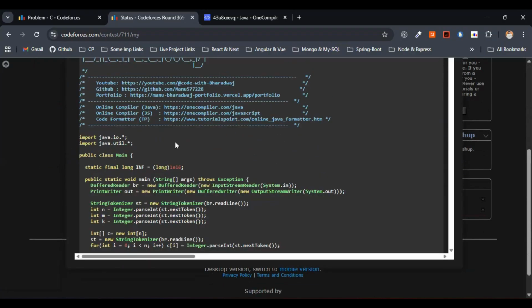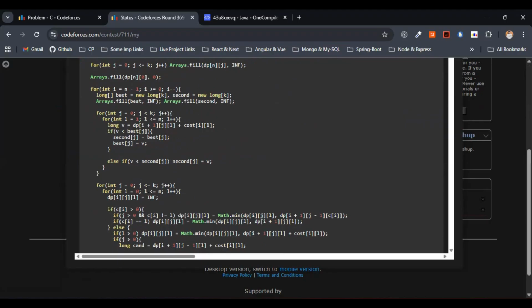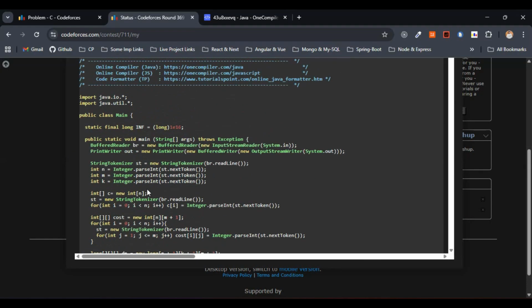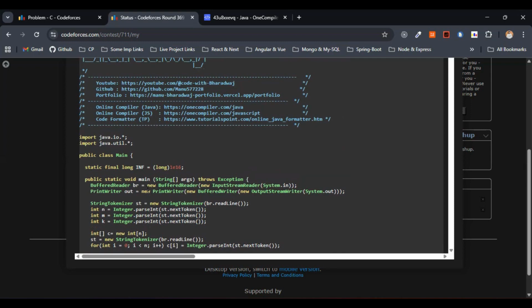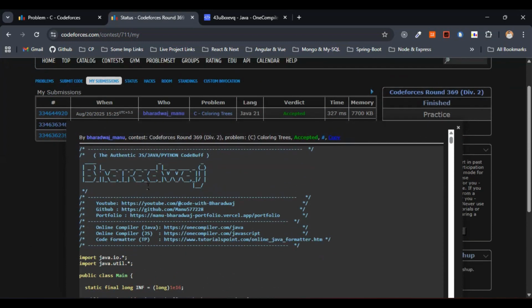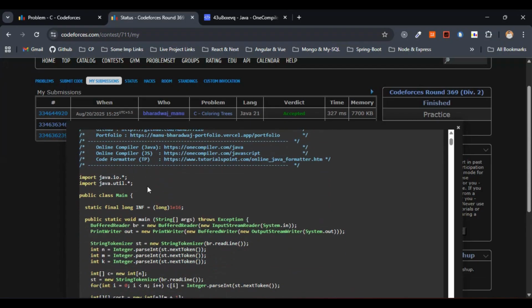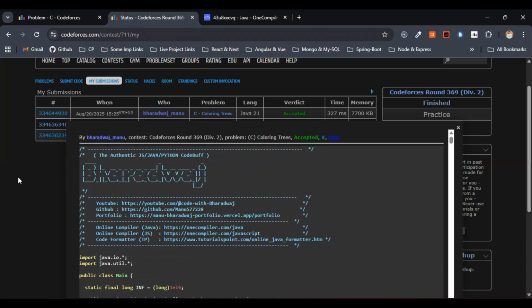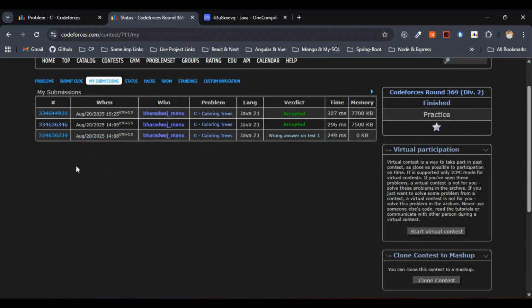For all the test cases, we have made use of the 3D DP just to solve this particular problem. This is purely DP, man. Completely DP based question basically. So this problem is designed to be solved with DP. Basically, we have made use of the 3D DP array. So this is fine, I believe, right? I hope the solution part is completely clear along with the approach and the complexities. For now, this is it. Thanks for watching, guys.